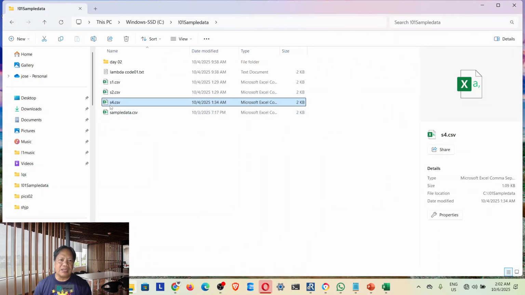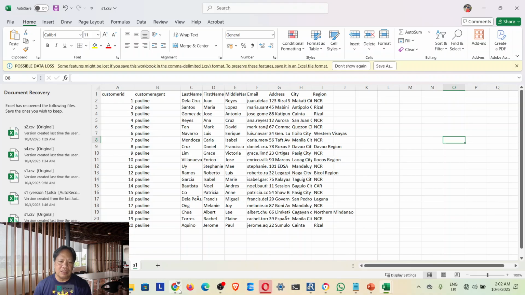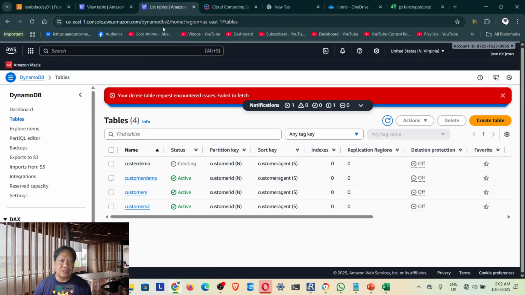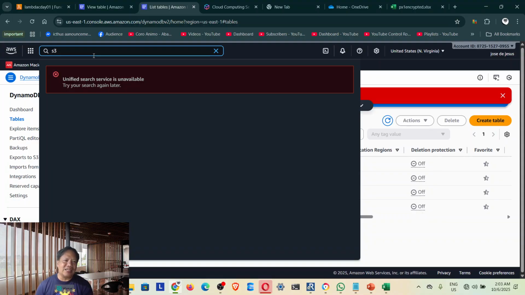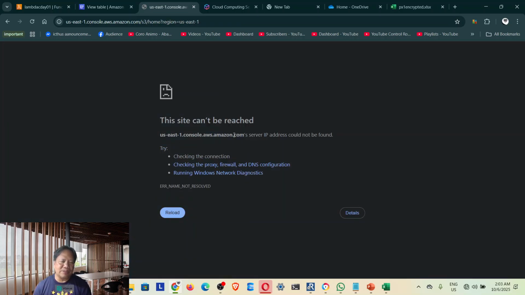Right. What I've done, I already uploaded that in the S3 bucket in my DynamoDB, which is... no, I uploaded that to the S3. I mean, so we go to S3. It's not loaded in DynamoDB. No, I was just kidding. And we don't have internet again, which is very good.